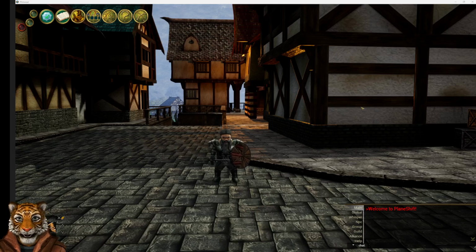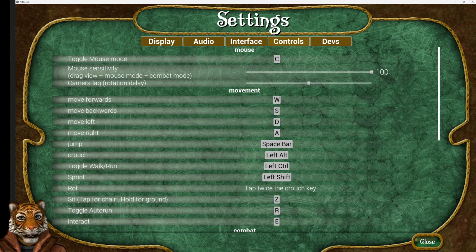Hello everyone. A quick introduction to keyboard and mouse controls. You can find them in the third gem and in this icon, options, and then if you click on controls, right here you can find the toggle mouse mode, which is basically changing from seeing the mouse on screen and using the mouse to move.